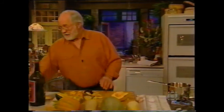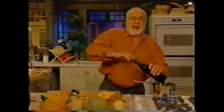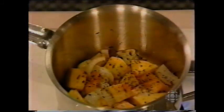We need, now what do we need? Some salt. What else do we need? Some pepper. You know that salt and pepper goes in. We've got cumin in there already. Now we want some stock.